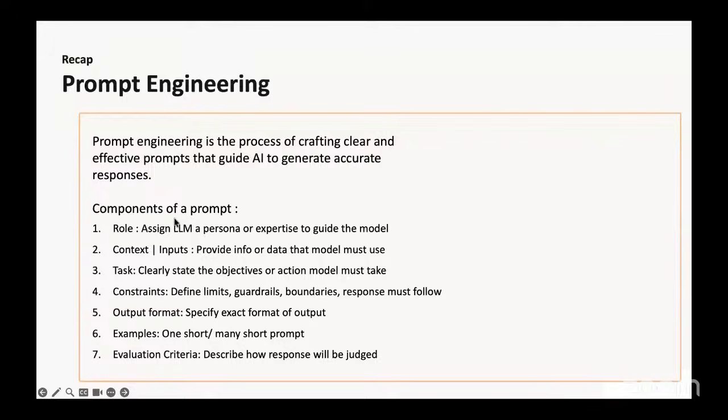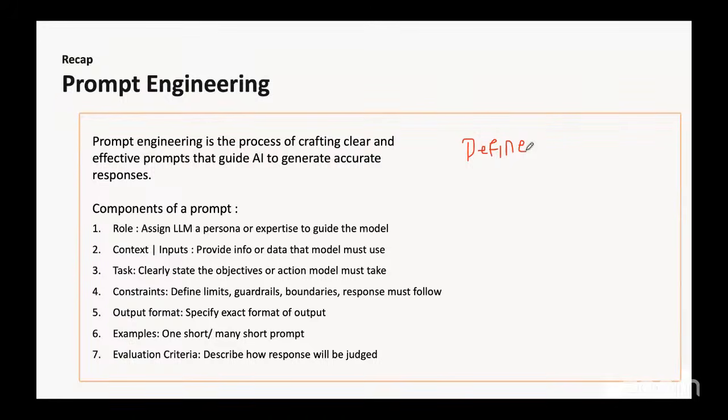The first component was role. What this essentially meant is that rather than simply saying define something, we make the model take up a particular role and then ask it to provide the output.